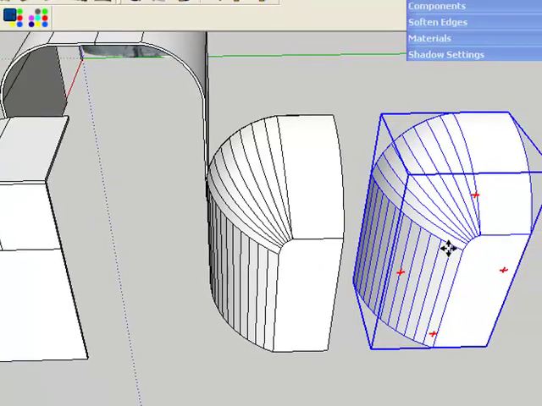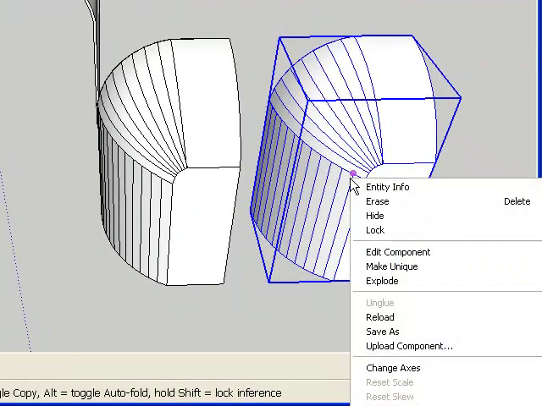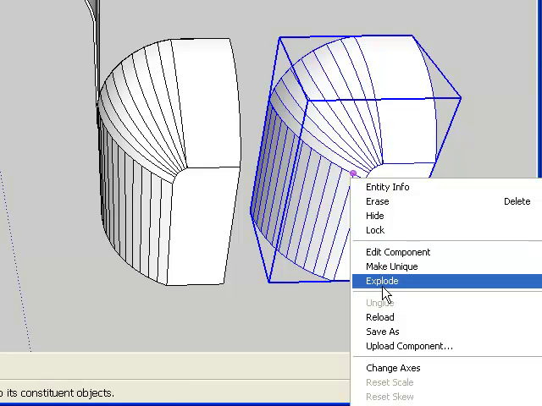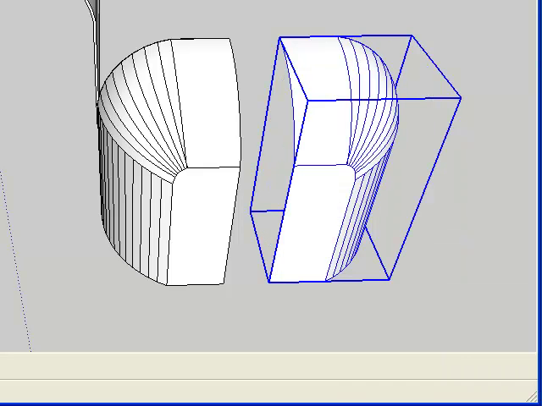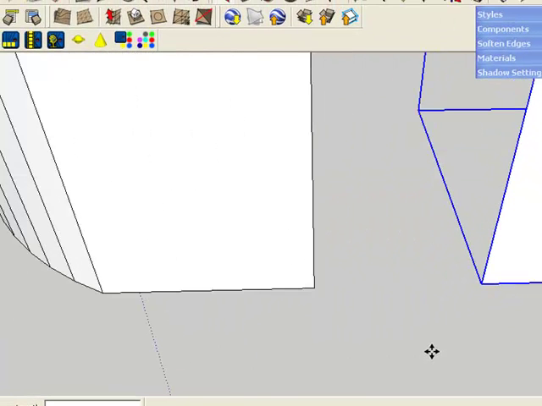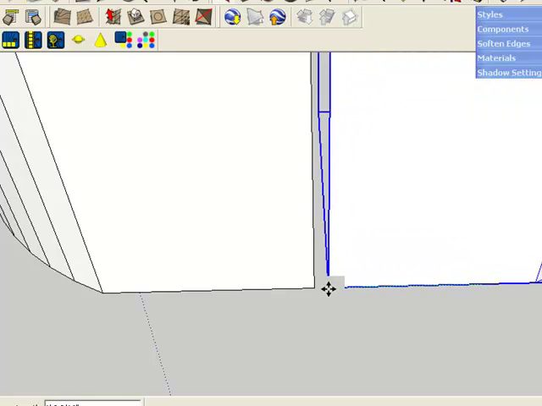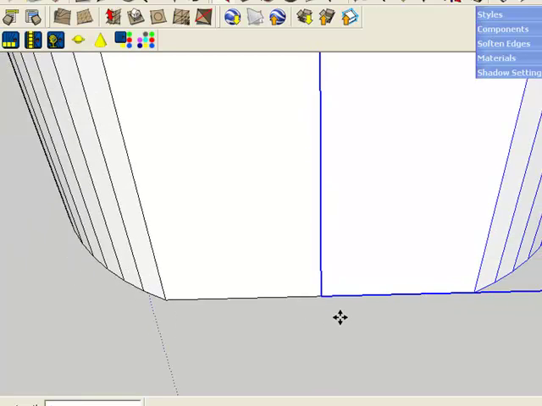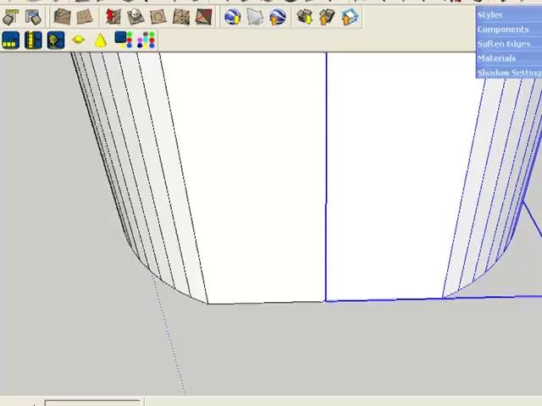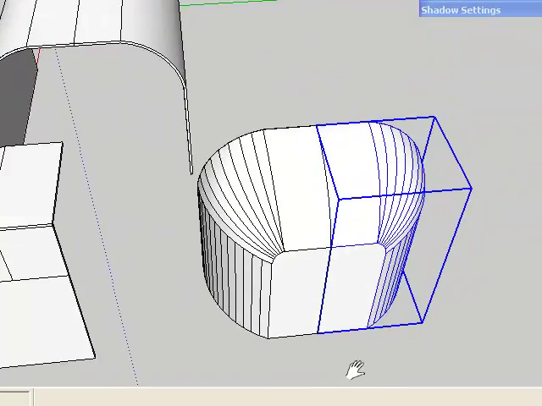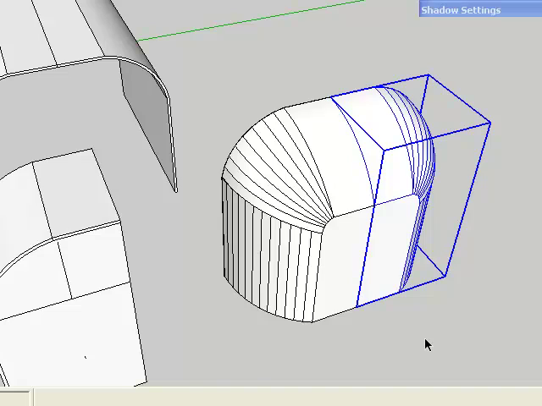anywhere within the area of this thing. Right click, come down to flip along green component. The object is flipped. I want to move in closer. I've still got my Move tool up, so I'm going to grab this and slide this over till it pops into place. There we go. Hit the space bar to get back to the select key. And here's our end cap.